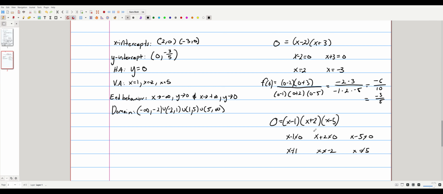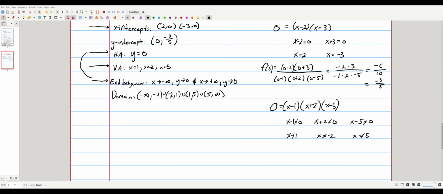Okay, so now we have essentially everything we need to graph this function. However, we're also going to create a table to make our life even easier. And so this table is going to use all the values you find in the vertical asymptotes and all your x-intercepts, okay? And if you have it, it will use your horizontal asymptote as well. If you don't have a horizontal asymptote, this will be replaced by the end behavior.